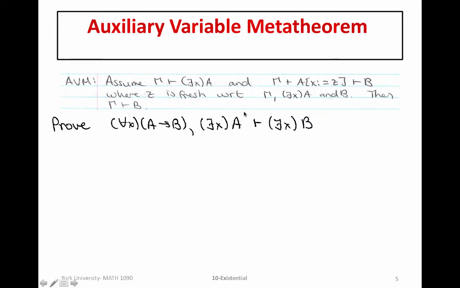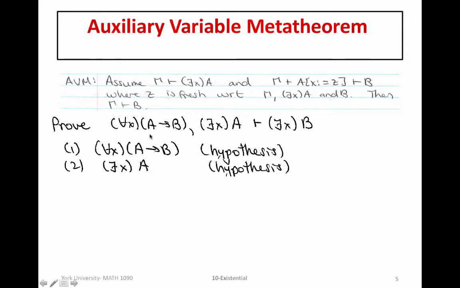We're going to list this in our proof, but then we're going to want to drop this existential quantifier, insert our auxiliary hypothesis, and try to get there exists x B in our statement here. So let's see how this works. If we have hypotheses, what are the first steps that we need to do? We use those hypotheses. So we first list our first hypothesis and then our second hypothesis.